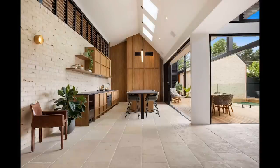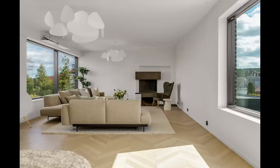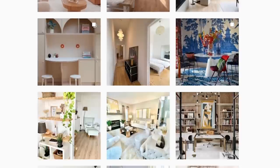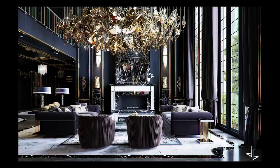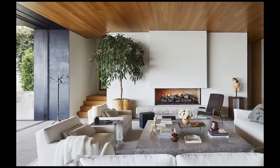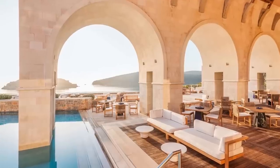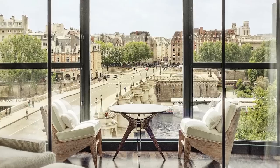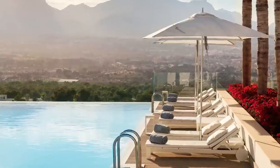This very first step actually doesn't require you to do anything except stop and think. You will eventually start focusing on how you want your home to look, but it's also very important to pinpoint how you want your home to feel. We're bombarded by visuals every second of every day, so before we start searching for external inspiration and potentially overwhelming ourselves, we need to search for inspiration within ourselves. This could mean remembering the way you felt in a beautiful place you visited in the past, like a luxurious hotel, a spa, or even a really nice restaurant.